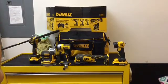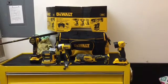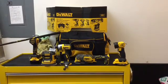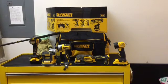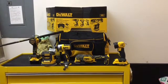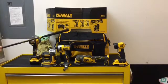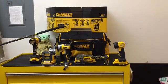I wanted to talk about this 5-piece toolkit combo kit, the DCKSS521D2. Now, I don't know if this is a Lowe's exclusive, but I was able to get this for $299 from Lowe's, whereas other places have it for $499 on the internet.